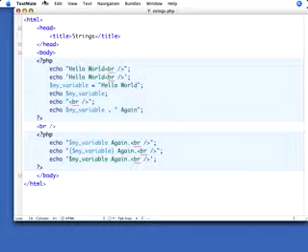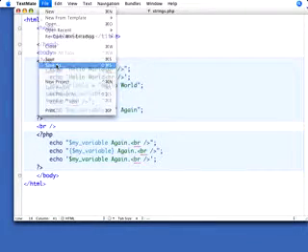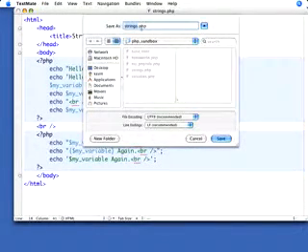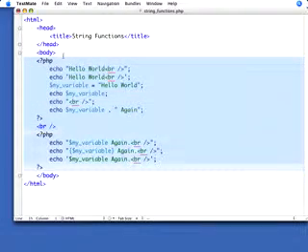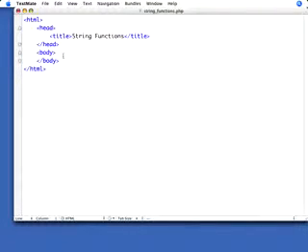We're going to first have a new file that we can work with for our functions. So I'm going to do a save as on my strings file and go ahead and create a new file called string_functions. There we go. And I'm going to change the title of it to also be string functions. And I'm going to go ahead and just get rid of all of the PHP that we had typed before. So now we have a good, clean workspace.